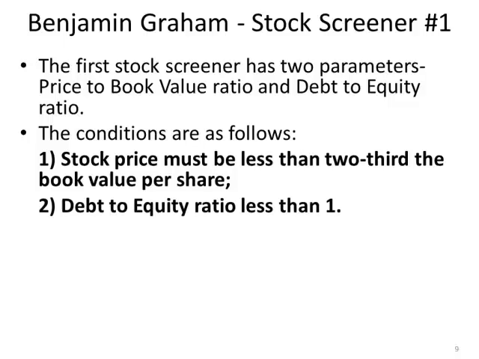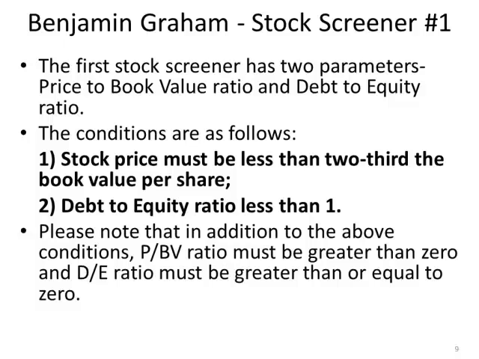And the second parameter is that the debt to equity ratio must be less than 1. Basically this also means that the amount of debt must be less than the amount of equity, if the ratio is less than 1. In addition to these conditions, we also apply some additional ones, such that the price to book value must be greater than 0, and the debt to equity ratio must also be greater than 0. These are more technical conditions. But you can see that with these 2 conditions, we're essentially looking for companies that are trading at a large discount to their book values, and also don't have excessive levels of debt. These are the 2 things we want to look at in order to filter down the list of companies.